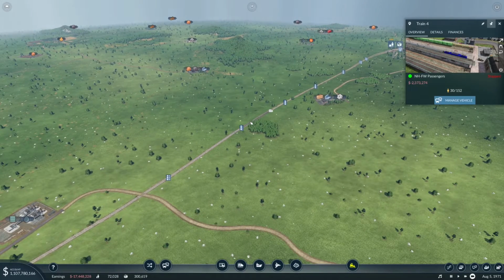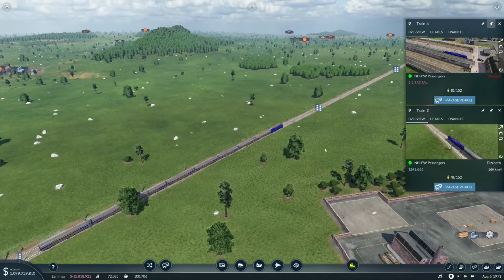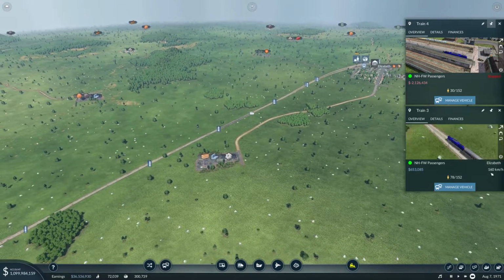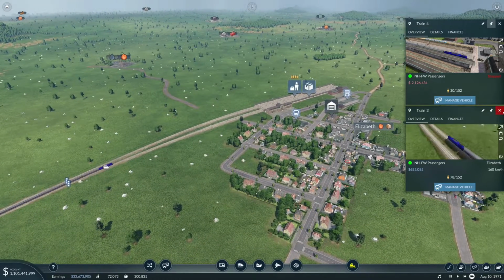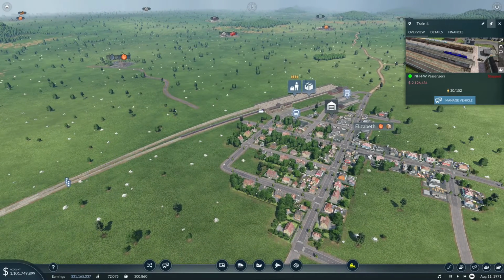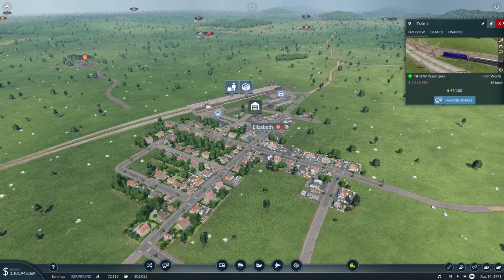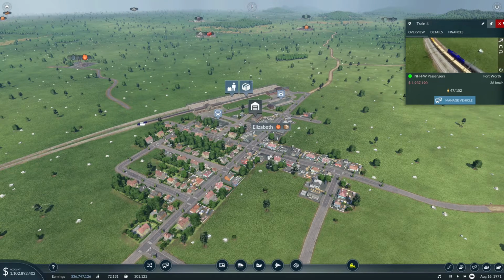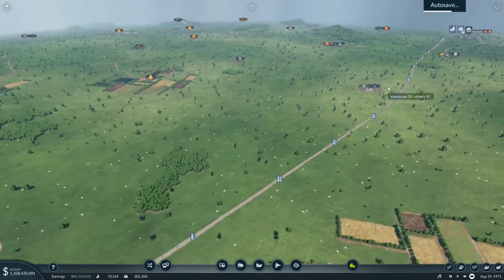This train should be running at a pretty decent speed now. Pause it so I can quickly see it. It's running up at 160. Oh yeah, it's only 160. That's all that this does. So it is running full speed into here. And go. There we go. They are quite some distance apart.